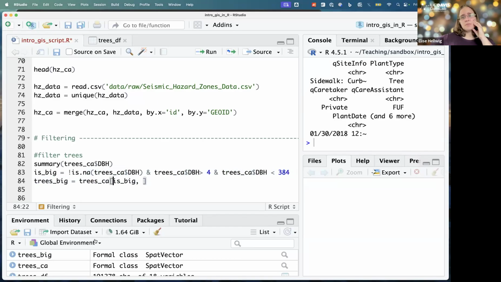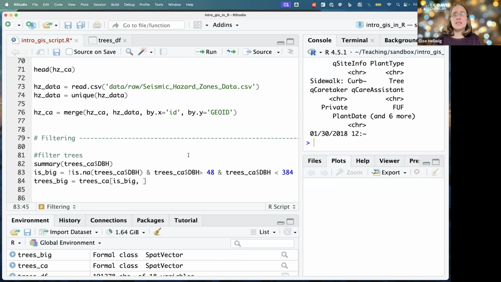I, very much like NASA, have made a units error, which is that I forgot that the DBH was in inches and not feet. And so I said that we wanted everything that was more than 4 inches. We want what's more than 4 feet, which is in fact 48 inches. So that's why there were so many more trees than I expected.